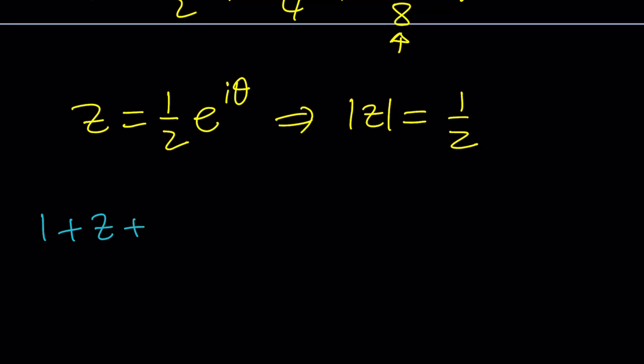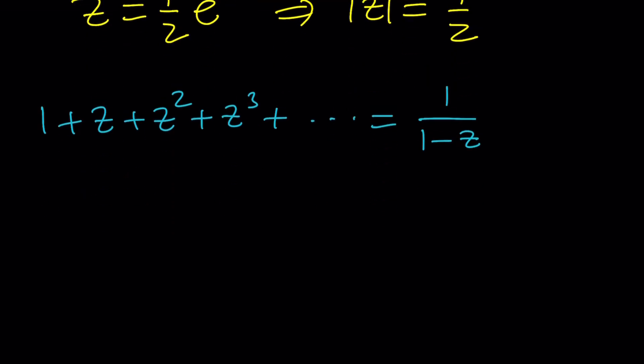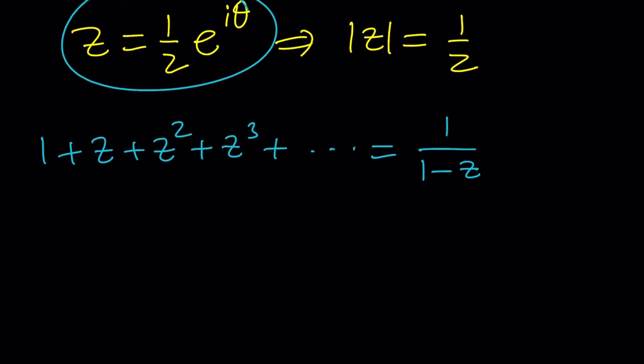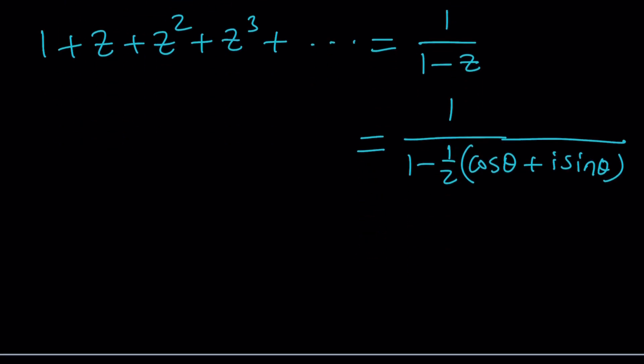Now, here's what we're going to consider next, which is the coolest part, I think, of the solution, in my opinion. We're going to consider an infinite sum, a geometric series with z's. Okay, and as you know, if the absolute value of z is between negative one and one, this also works with complex numbers, this converges. And the sum is one over one minus z. Okay, cool, nice. But how does this apply to our problem? Here's the thing. If you replace z with this expression right here on both sides, obviously, you're going to get powers of z on the left, right? And something simple on the right-hand side. So, let's go ahead and write that first. And I want to expand this.